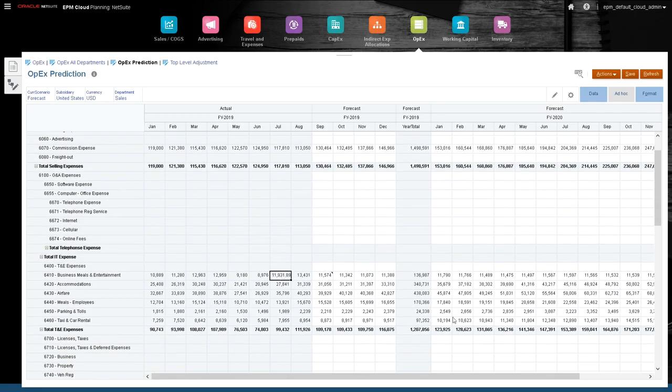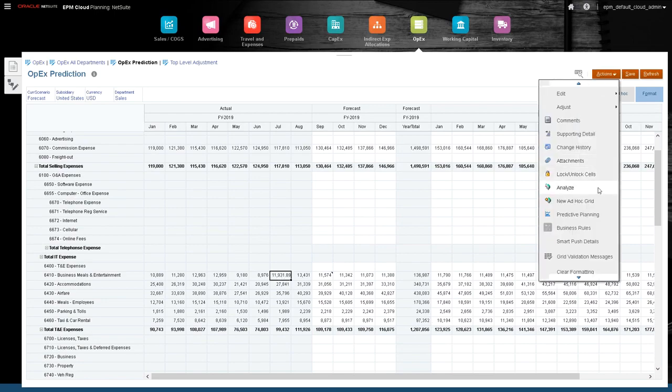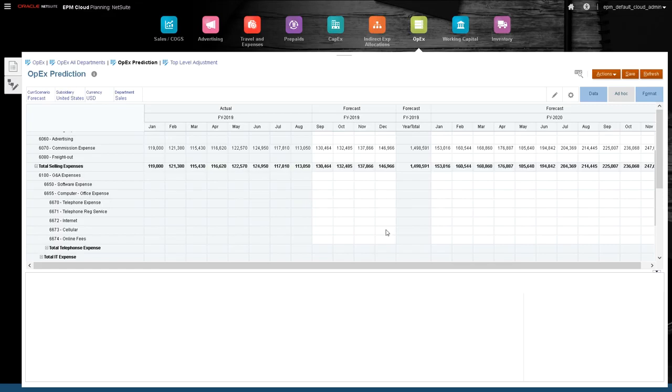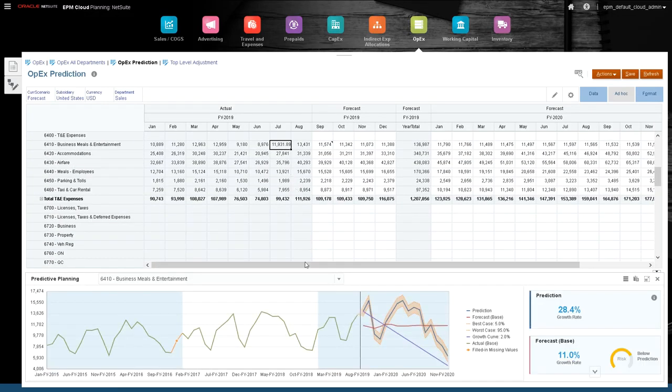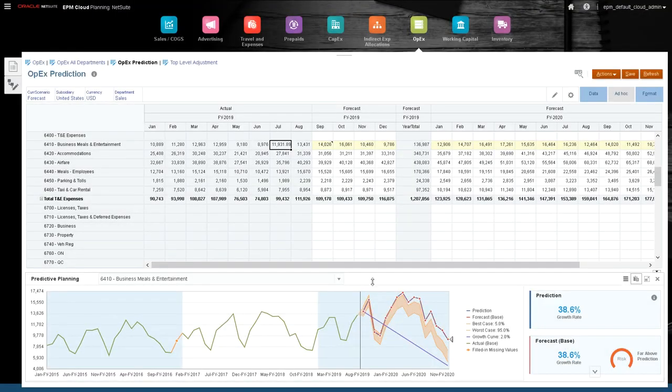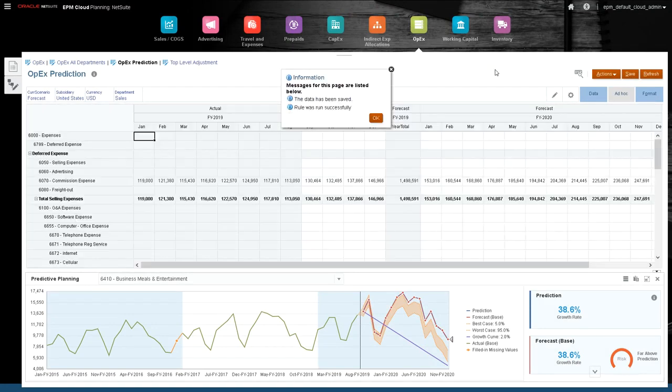Likewise with sales forecasting, I can run out of the box prediction, which would allow me to understand the historical trends of my forecast, and I can actually include that historical trend with a certain uplift, and I can layer it into my forecast. So once I paste this information, this would allow me to layer the predicted value into my forecast, and once I save this, this eventually calculates the forecast.